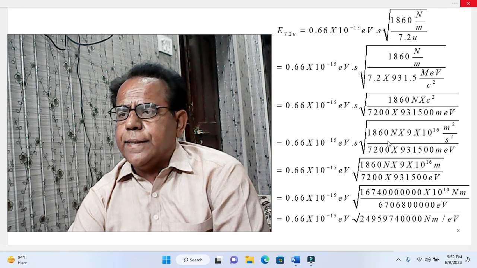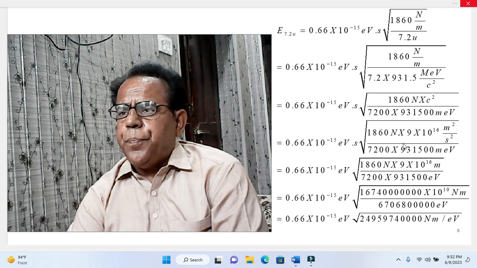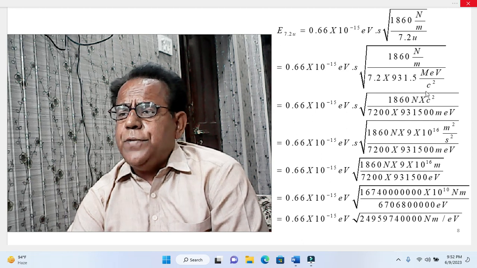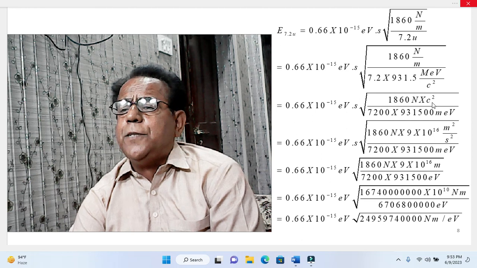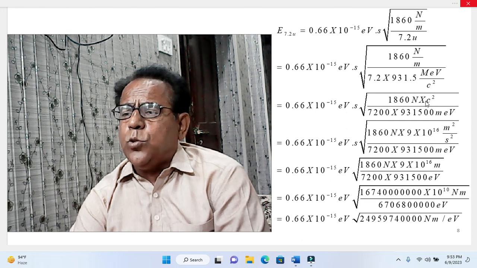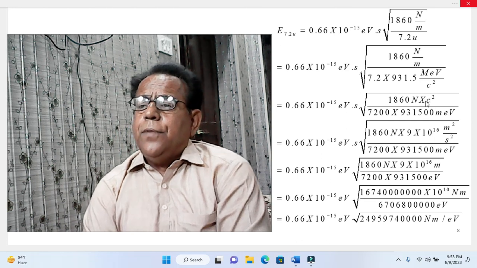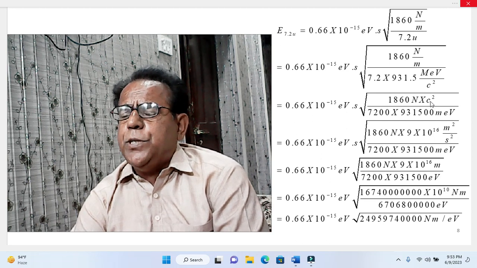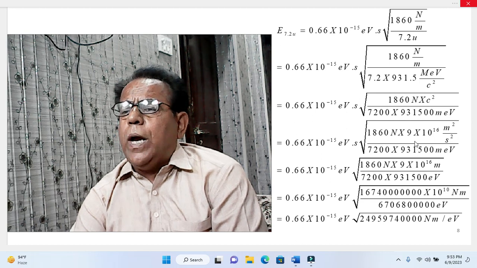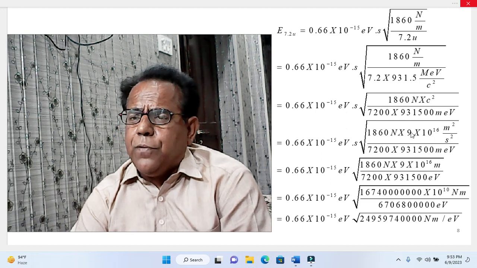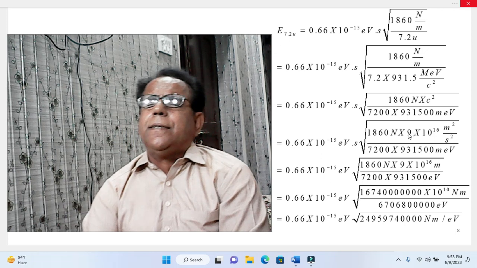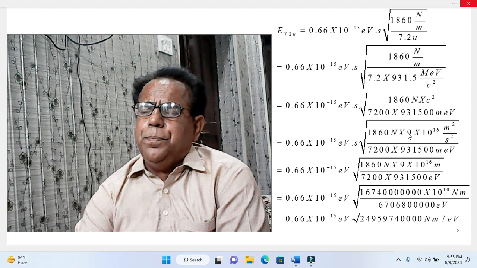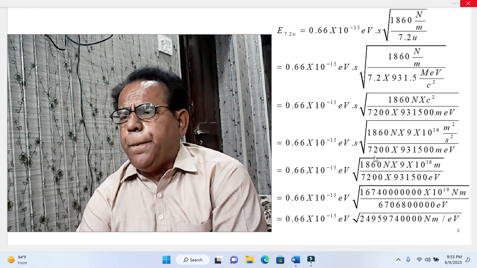However, 1860 into Newton into, what we have done, dear students, we have put the value of c square. C is the speed of light, and its value is also given in the same table from where we are using several values in this problem, okay. Speed of light c is equal to 2.998 into 10 to power 8 meter per second, but often instead of 2.998 we simply write 3.0, okay.